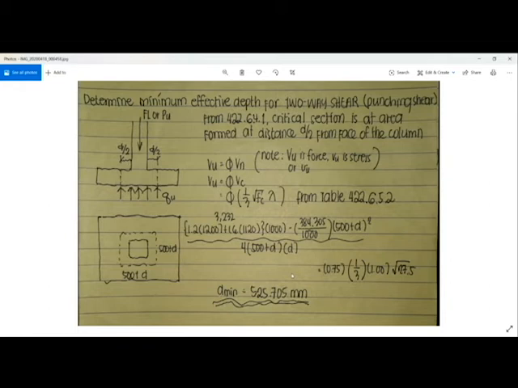So ano ba ang susundin natin dito? So might as well we're going to have another set of checking, or might be not. Pero we are going to decide on that later, kung ano ang gagamitin nating minimum depth. Okay. So we are going to move on now to our next problem.